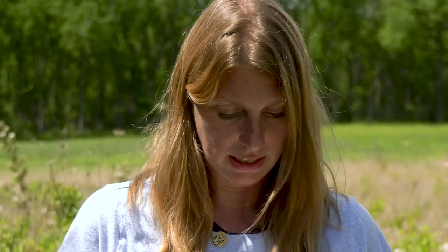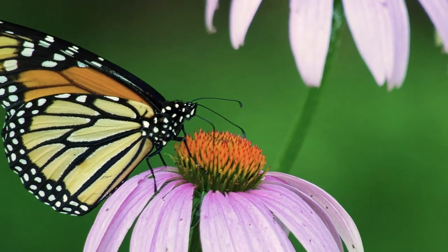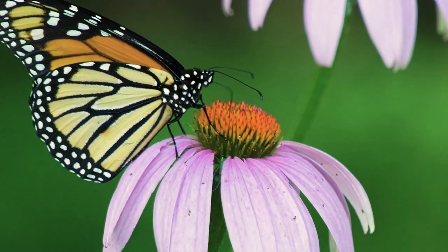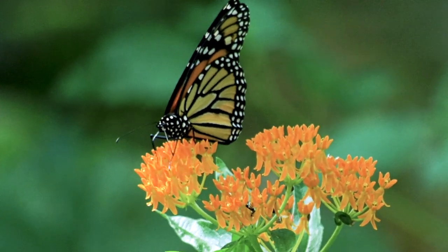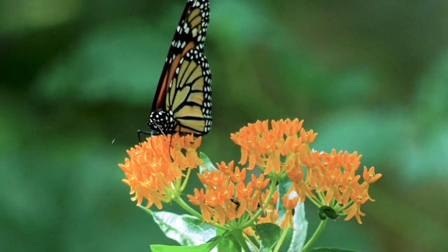The monarch is an amazing butterfly that migrates like a bird — it's the only butterfly to do so, as a matter of fact. Monarchs are pollinators, meaning they go from flower to flower, get the nectar out of the flowers, and pollinate them. So we have our fruits, our vegetables, and of course the flowers you see in a prairie or in your backyard.